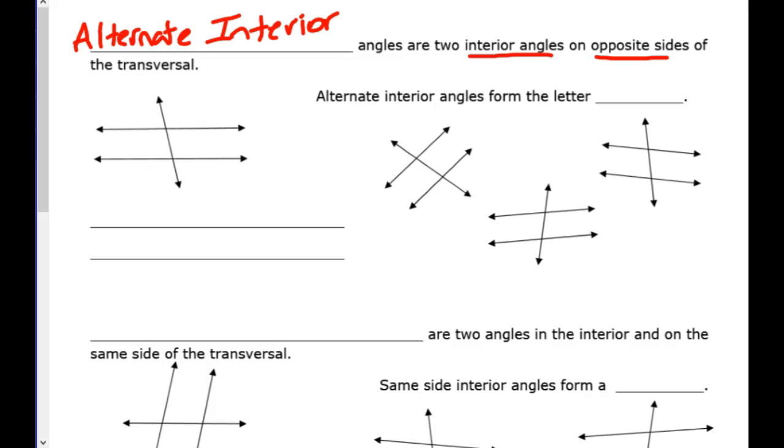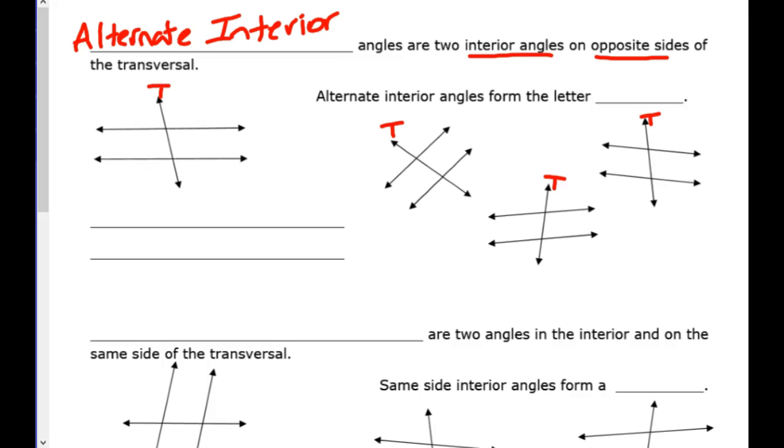I want y'all to do the same thing that we've done on the last ones. I want you to label all my T's, all the transversals, please. All four of those need a T on them. T, T, T, T. So you should have gotten transversal, transversal, transversal, transversal.